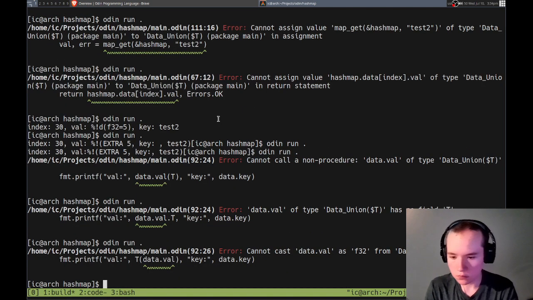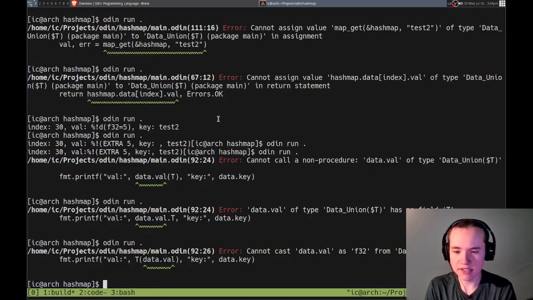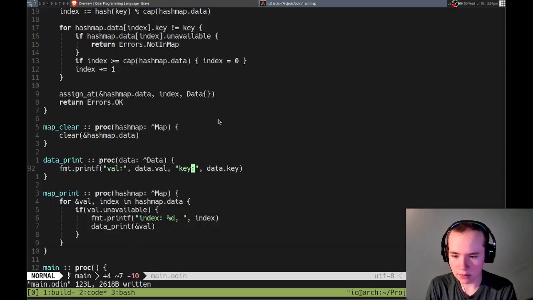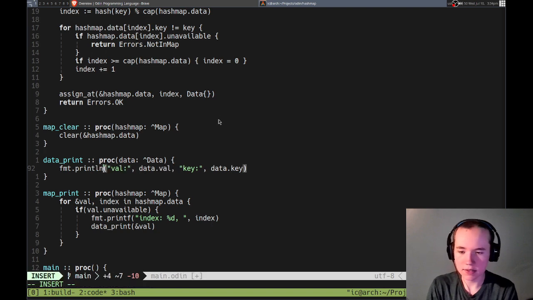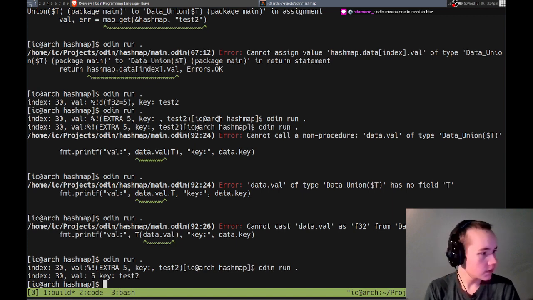I'll leave it at that for now. It doesn't look very good, but that's okay. And also we don't have a new line. Oh, this should be print line, that's why. There we go. Okay, that looks better.